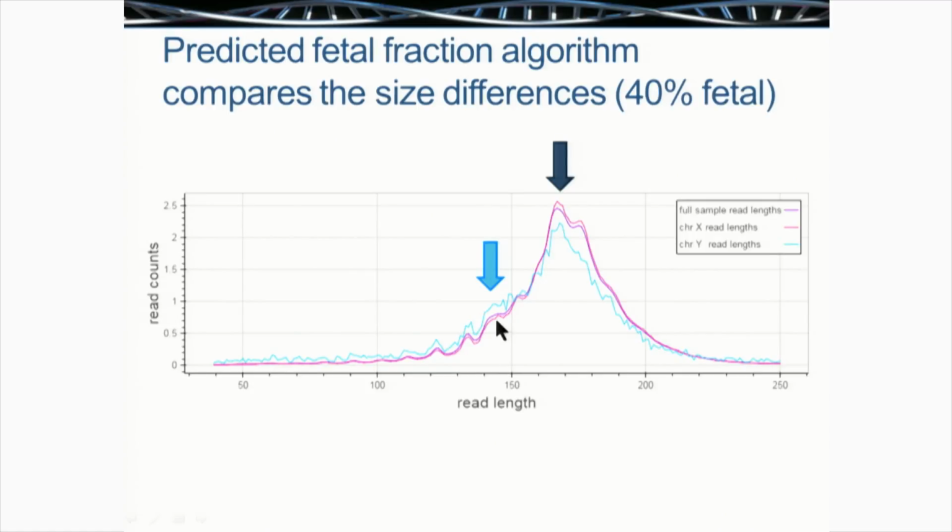And so when I say that what we're looking at for the smaller read length, it's this population down here. So that's slightly increased for what's coming from the Y chromosome. Relative to if we look at the 167 base pair, the pink line is what's coming from specifically the X chromosome, which, because mom has 2 X chromosomes, is going to be overrepresented relative to the entire sample. You don't believe me, but this is robust.